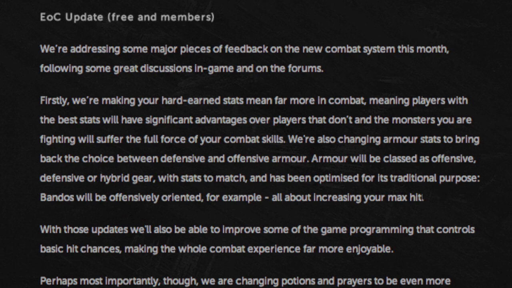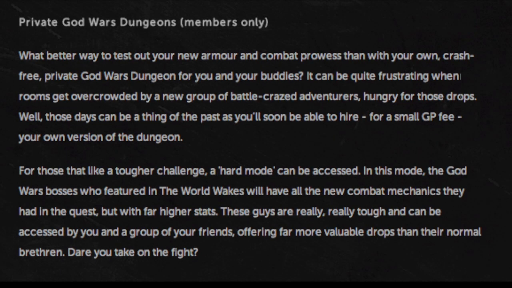How much will offensive armor boost in damage? And will overload and turmoil be a significant or small boost to damage? And the last notable feature update is Instance God Wars. For you to get Instance World, you have to pay a small fee. Now, how much is small?